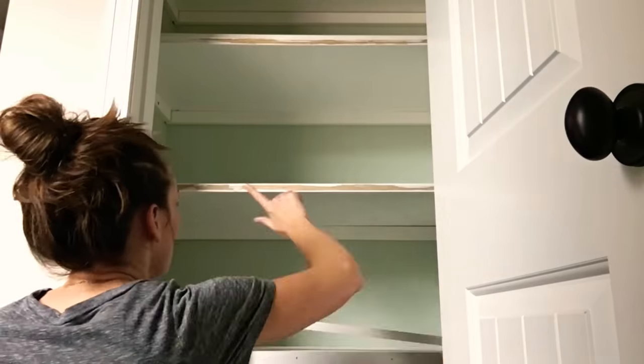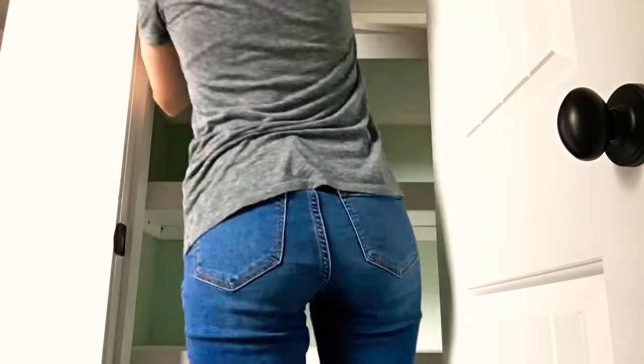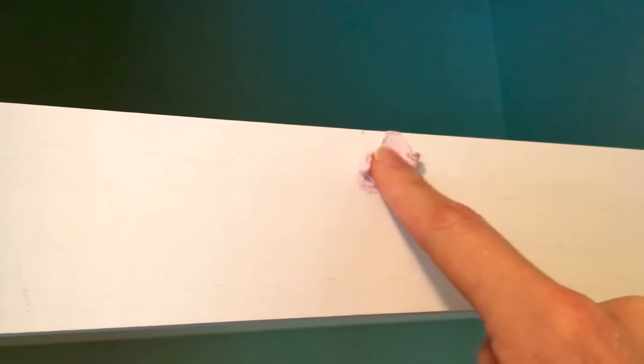Next I'm adding the front edging piece using a one-by-three. I'm attaching it with wood glue first and one-and-a-quarter-inch nails and my nailer. Then just filling the nail holes with spackle — remember it goes on pink and it dries white. I'm applying with my finger and then using a putty knife to smooth it out. When it dried, I used a fine-grit sanding block of 220-grit sandpaper, gave it a light sand, and used some touch-up paint to cover the nail holes where we spackled.